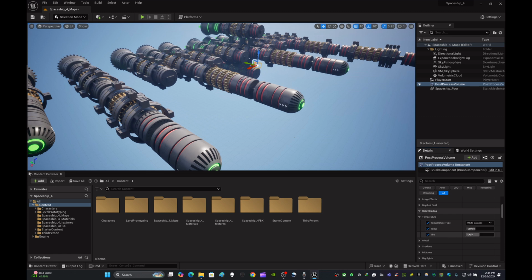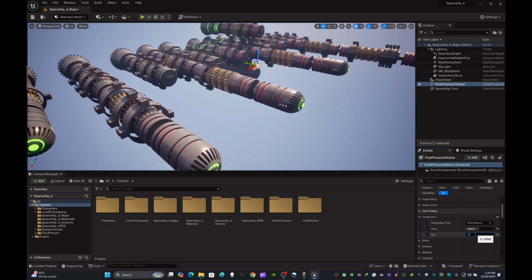As you can see, as I change the value, the temperature is rising. So from this to this. I'll set it to 8,000 or something. Then the tint value: I'm just playing with the color. I can increase the tint and decrease it. Something like this will do.